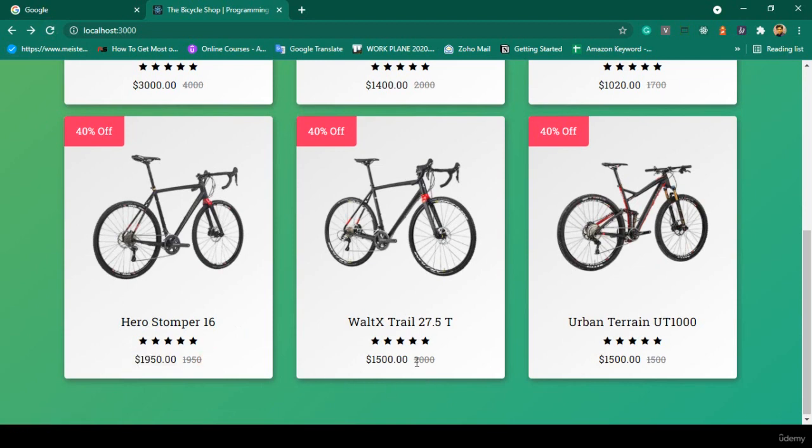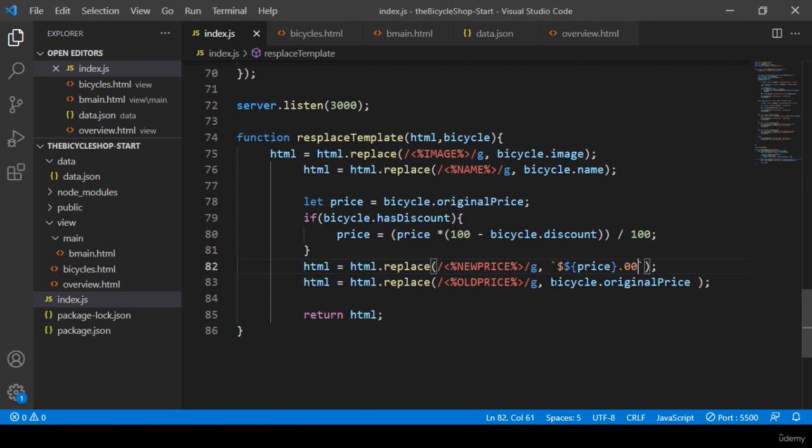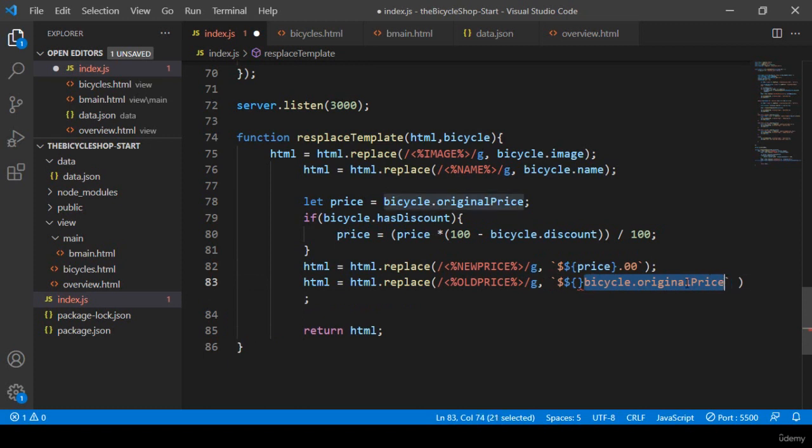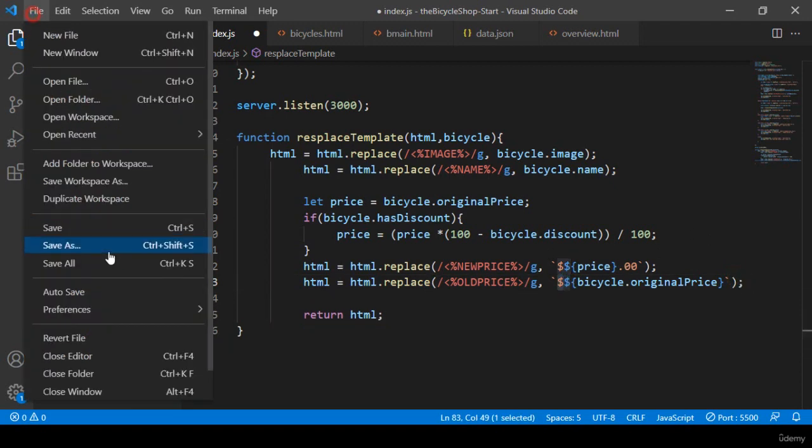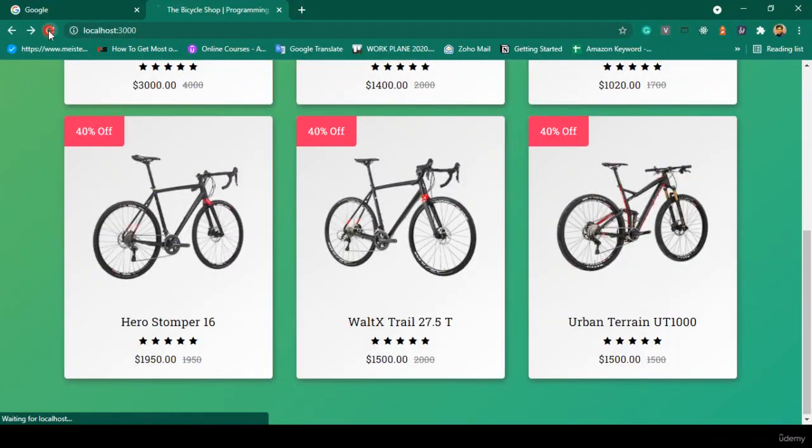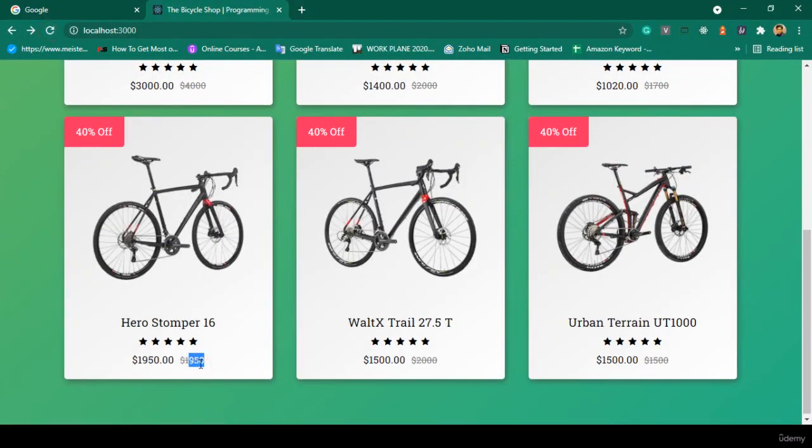Great. And there is also the old price. That means I want to do the whole price. If you want to add a dollar sign, then what exactly do we have to do here? It's simple, but I make it into a string with the back tag. With this back tag, first of all our dollar sign will be displayed, and then that is our function dollar. Here in our curly bracket area, I want to pass our bicycle. Now that will be perfect. So now that should display the dollar sign. Now click save all, go there, click refresh. Yeah, you can see it's now successfully displaying the dollar sign.